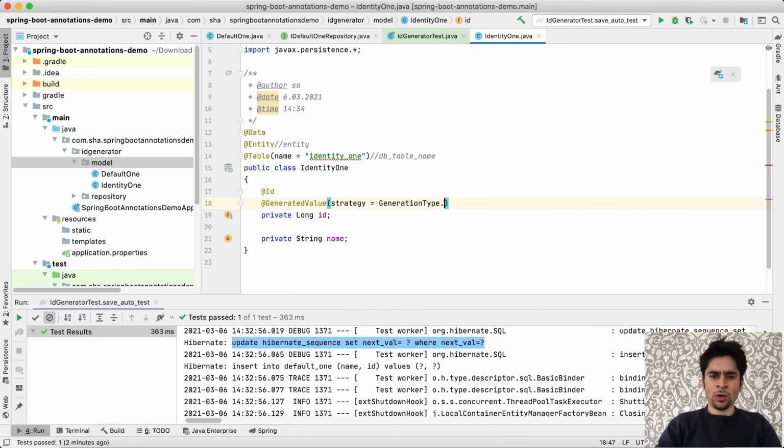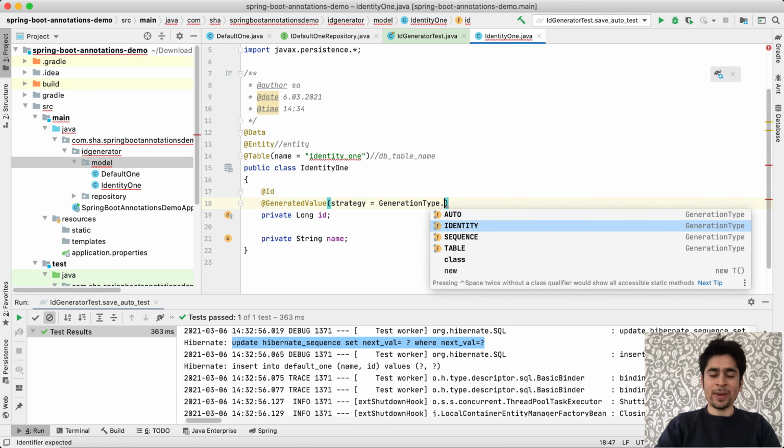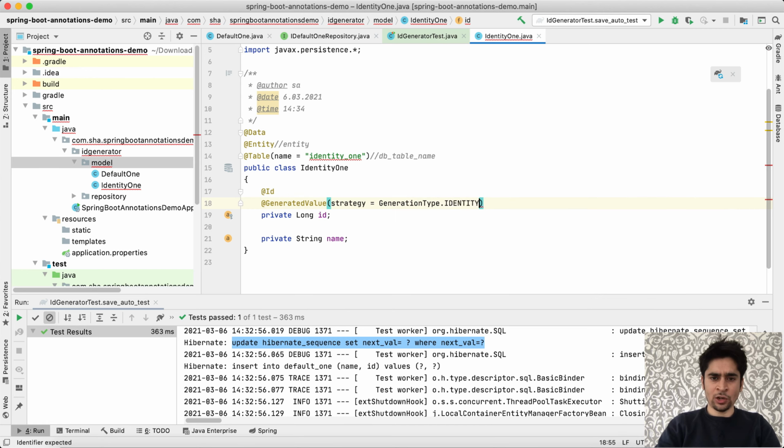It relies on an auto-incremented database column and lets the database generate a new value with each insert operation. This is very efficient because the auto-incremented columns are highly optimized and it doesn't require any additional statements.